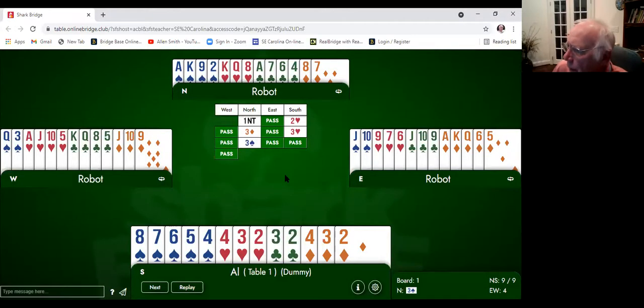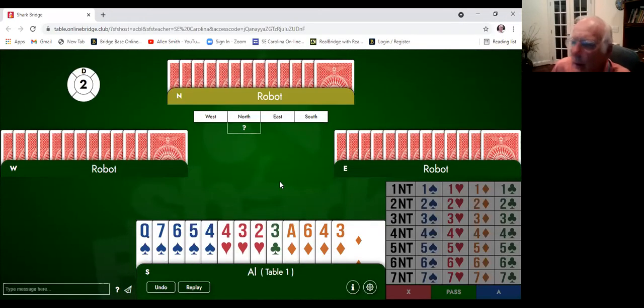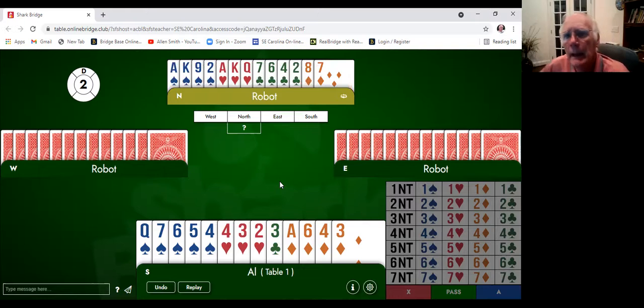All right, let's go ahead and look at the second practice hand. Okay, and let's go ahead and show the north hand. And let's look at this. We've got 7, 14, 16. We've got 16 high card points, got some nines and so forth. We're going to consider this a max no trump opening.